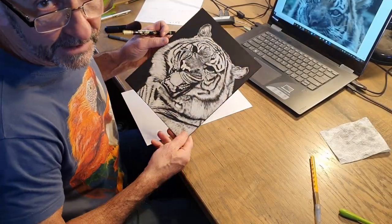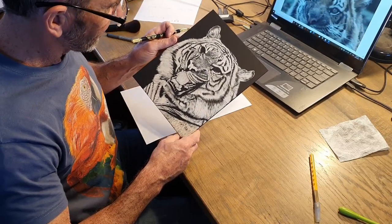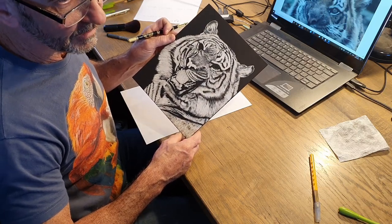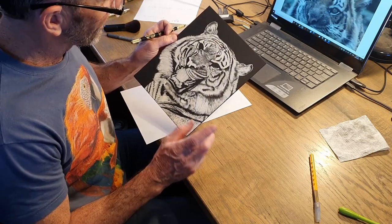Okay, so does that look like a tiger? No, not really. It's really ugly at the moment. It doesn't worry me one little bit. I always think the magic happens on the third, fourth, or fifth layers. Certainly doesn't happen next layer, but at least it starts to improve.